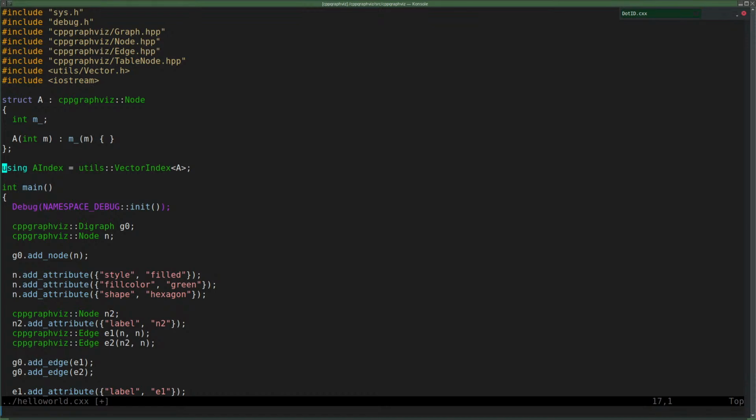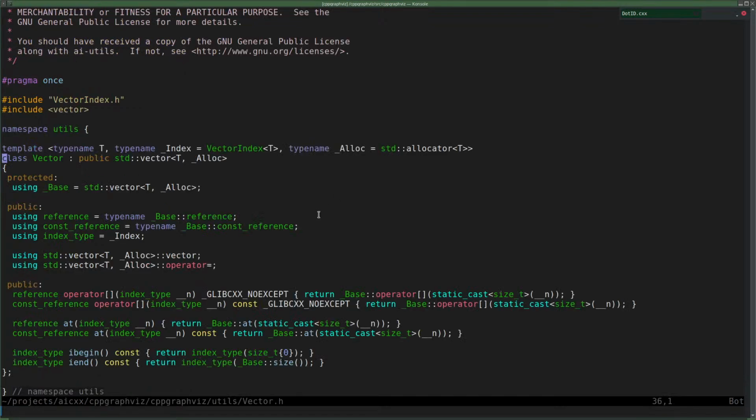This is an invention of myself. So I don't like standard vectors, and I invented utils vector, which is derived from a standard vector.